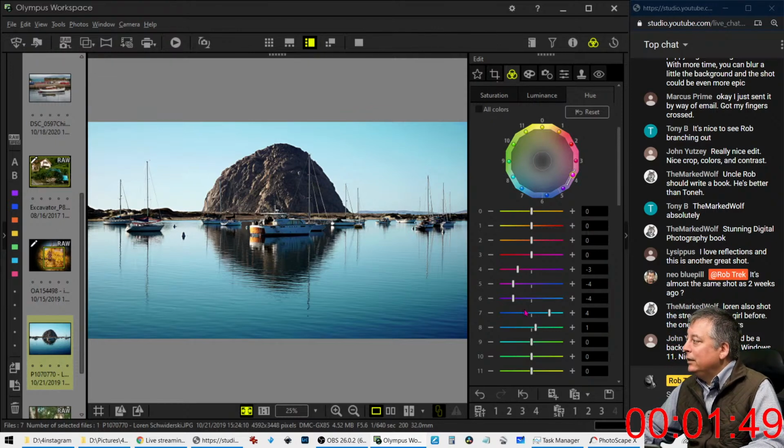All right. Let's saturate the yellows now. Oh, I'm on hue. Sorry, I didn't want to do that. I want saturation here and here. And the reds. And saturate the teal a little bit.